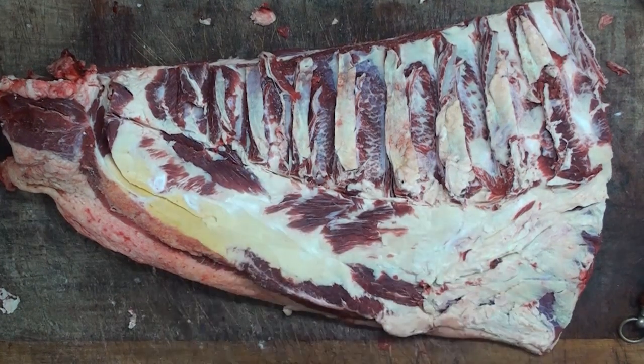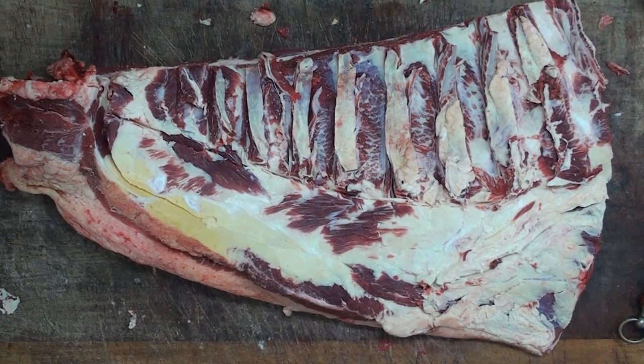How to debone a beef brisket. How quick was that? Didn't take very long at all, and something that you could achieve yourself.